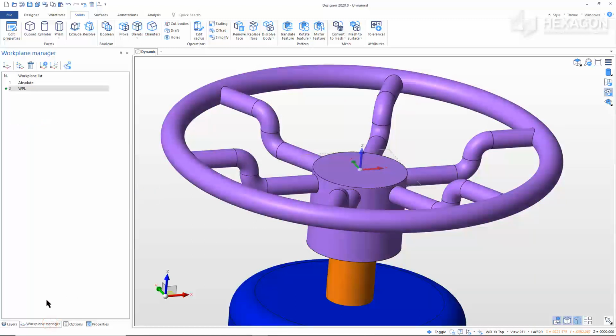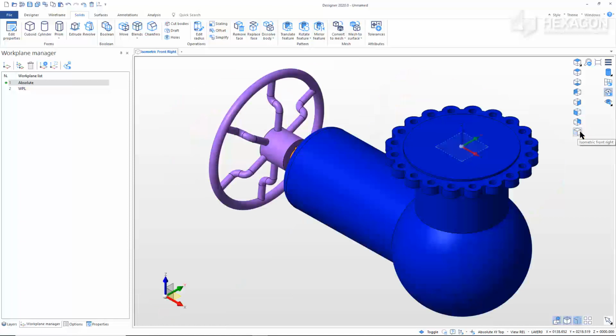Go to the Workplane Manager window and double-click the absolute workplane to activate it. The green dot indicates the active workplane. From the HUD, or using the F2 key, change the view to isometric. Now, we will insert a mounting block for the valve we created. The mounting block is included in the file package. Once inserted, we will do some work on the block to learn some additional commands.